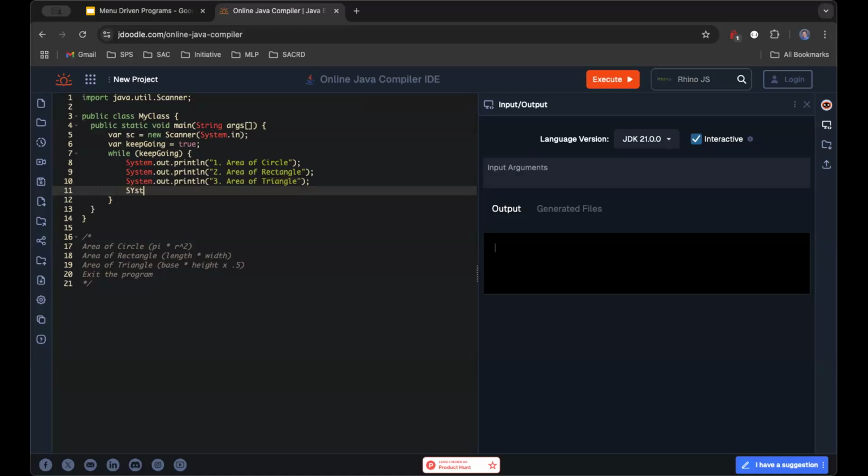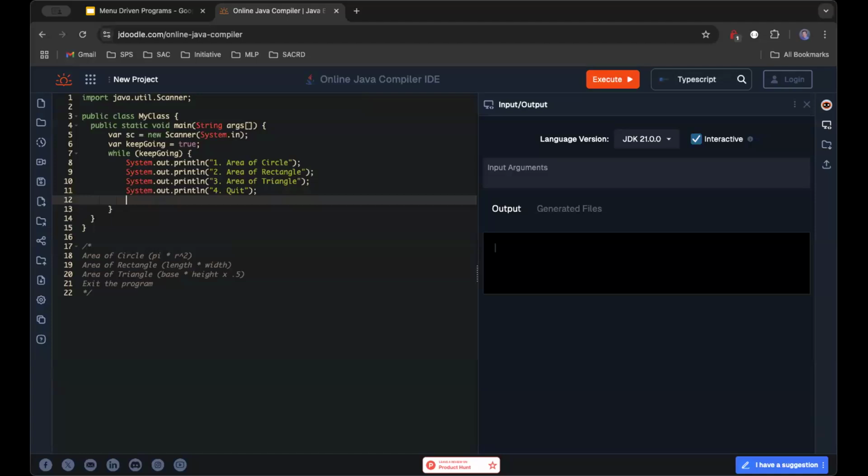And then we'll have a quit option. I'm really spelling challenged on this example. So 4 will be the quit. Okay. So then let's go ahead and now we'll prompt the user to enter an option.